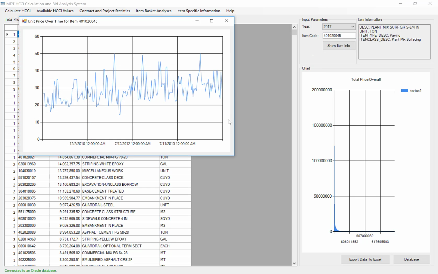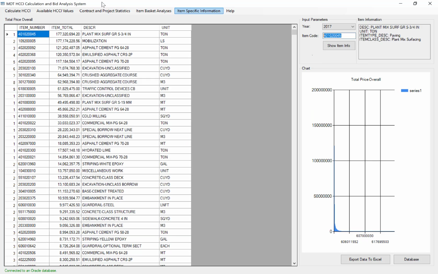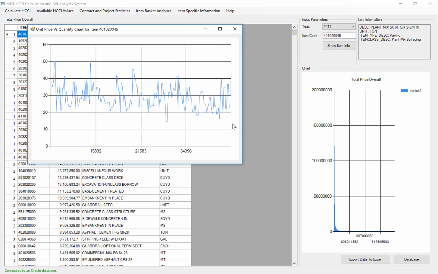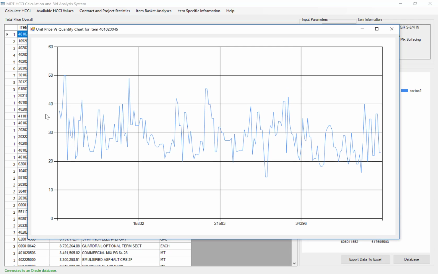The price by year chart displays the unit price over time, and as you can see, over time the unit price has gradually gone up, although there are small spikes. Those are mostly because of varying quantity rather than the time of the year or any year. For example, if you go to price versus quantity, we can still see some spikes.